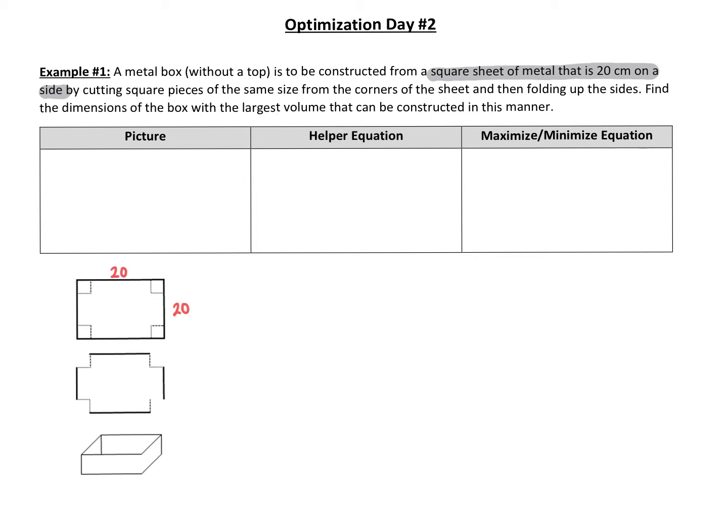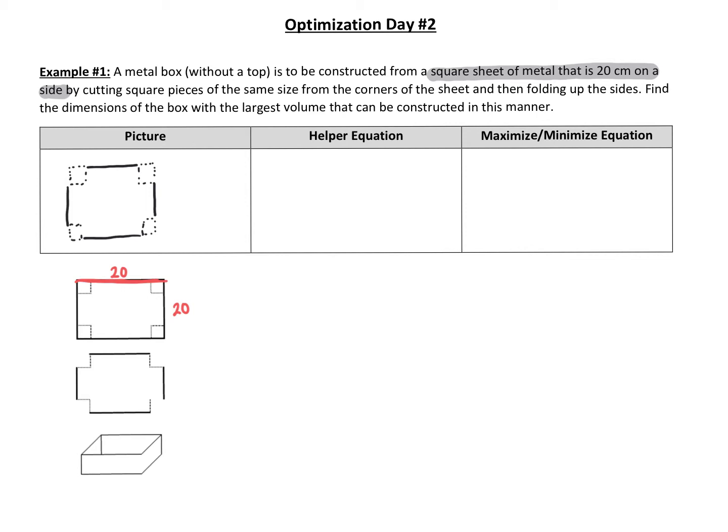So you're not going to be able to draw this every single time, but what you can draw is I'm cutting out a corner, and then I have a solid piece. Cutting out a corner, solid piece. Corner, corner, piece, corner, corner, and then piece. So that's really what you're doing. You're cutting these 4 pieces away. That's why we put them as dotted, so that we can fold them up like we did here to create that open top box. So when you're labeling your picture, this entire thing is 20.